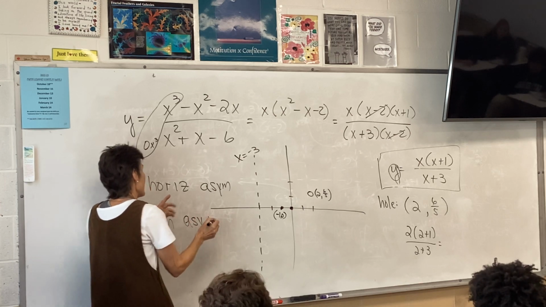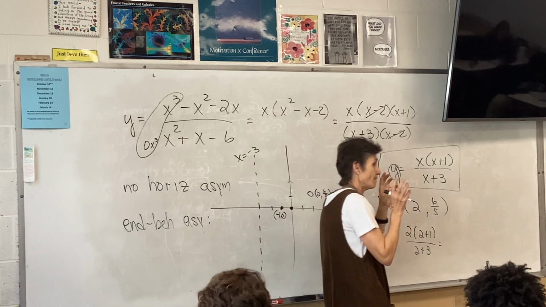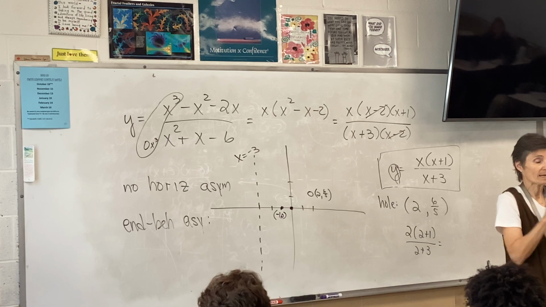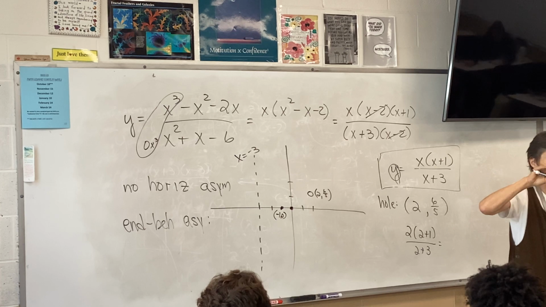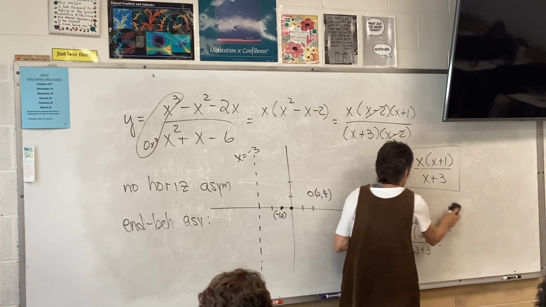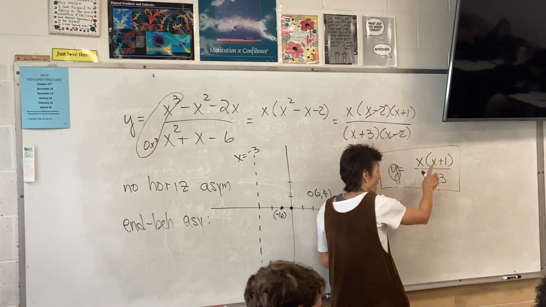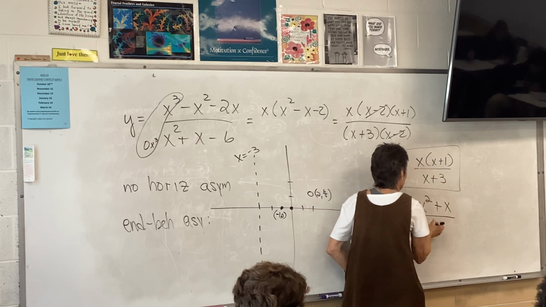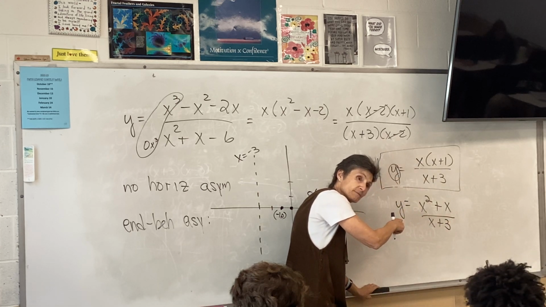Kids, horizontal asymptotes are a special version of end behavior asymptotes. Not every end behavior asymptote, that is what happens at the ends of the picture, is going to be horizontal. They can be different things. To find your end behavior asymptote, I'm going to come back to my problem. I'm going to go ahead and FOIL or distribute it back out. And I'm going to actually divide that.